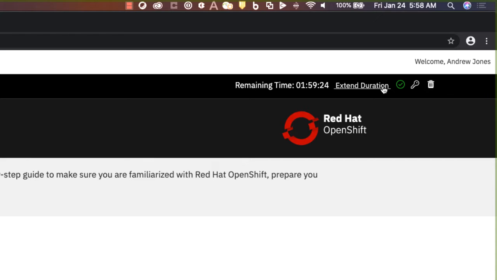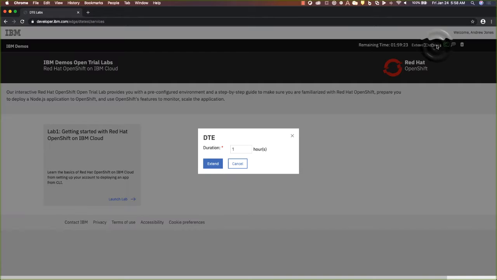Future labs may provision other environments like an IBM Kubernetes cluster, a DevOps toolchain, or maybe one of the IBM Cloud Paks. Each lab will have a default time limit for you to complete the lab before the environment is torn down. The amount of time the environment is available will vary by the collection of labs you are working on. In most cases, you can extend that time by clicking the Extend Lab icon. The duration and number of times you can extend the lab will vary by the collection.